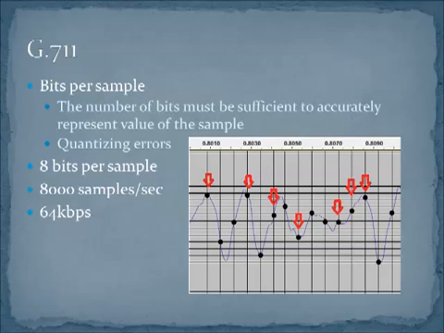So we have a couple of problems when we're trying to figure out what we're going to do with this analog signal. How often do we sample it? And then for each sample, how many bits per sample, or how are we going to accurately represent the magnitude of the sample? It turns out that with human speech, we want to use about 8 bits per sample. This gives us about 256 possible values that we could assign to our individual sample. So 8 bits per sample, 8,000 samples per second, that's where our 64,000 bits per second data rate comes from.